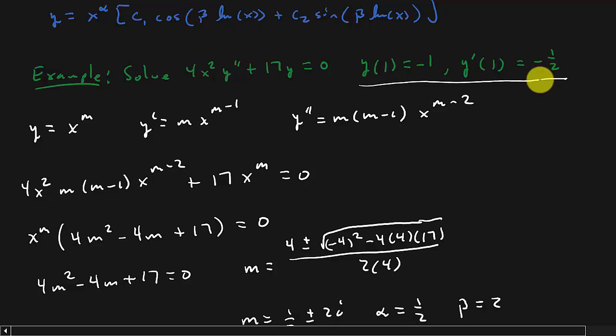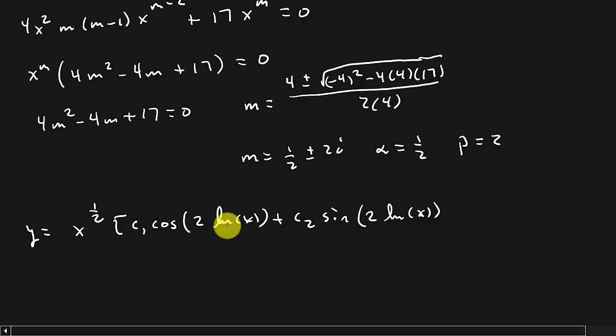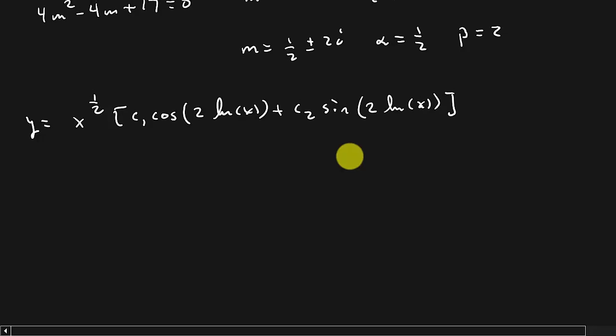So what I need to do is take the derivative of this thing. Whoops, and I need to put a bracket right there. All right, so the derivative y prime. This is the product rule. This is our first function, and this would be our second function. So I'm going to do the derivative of the first function times the second function.